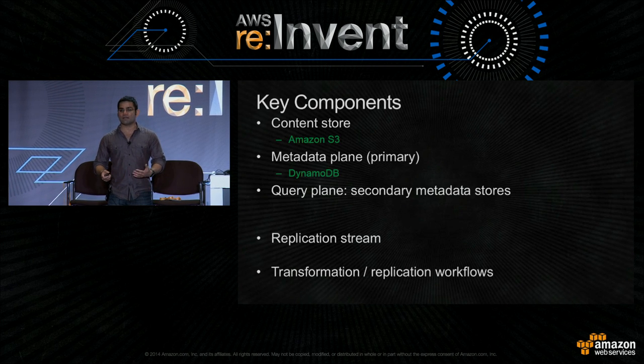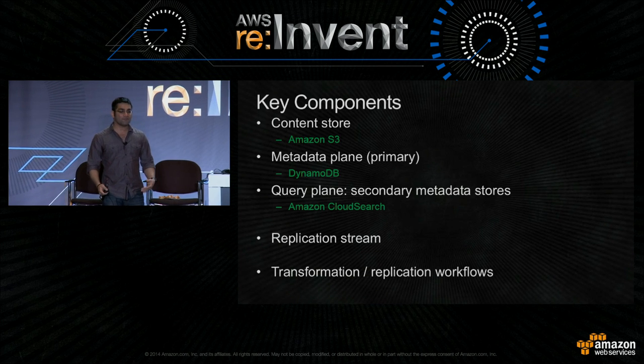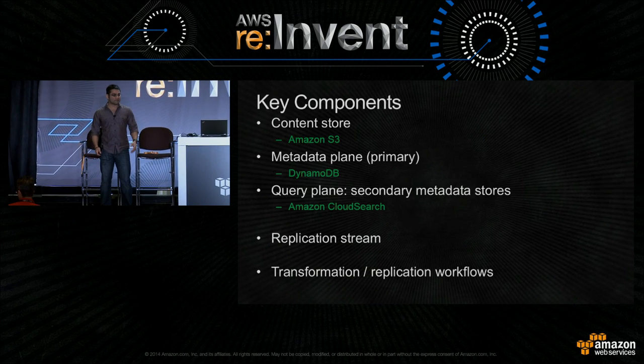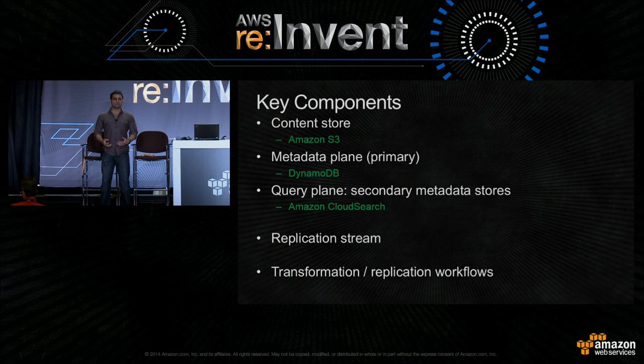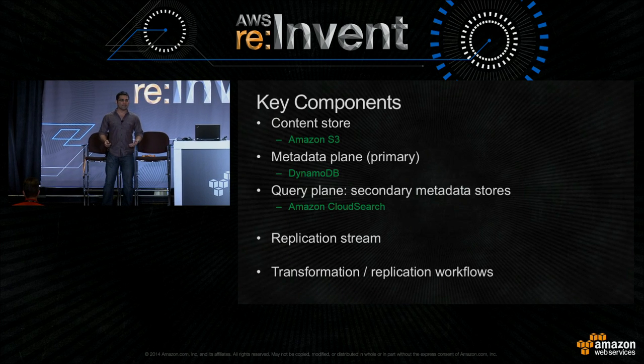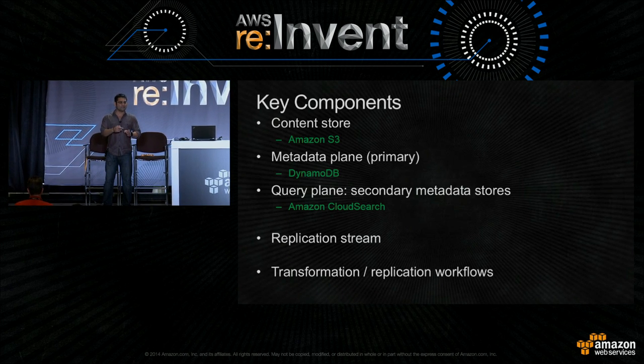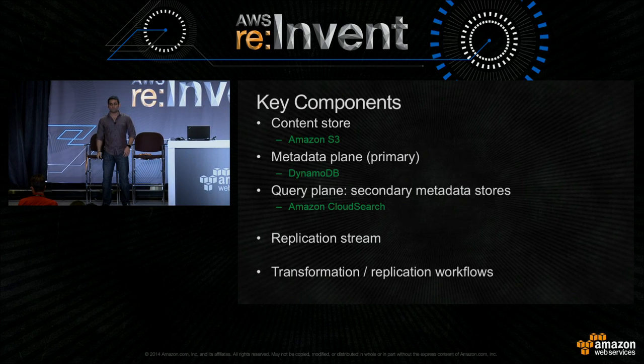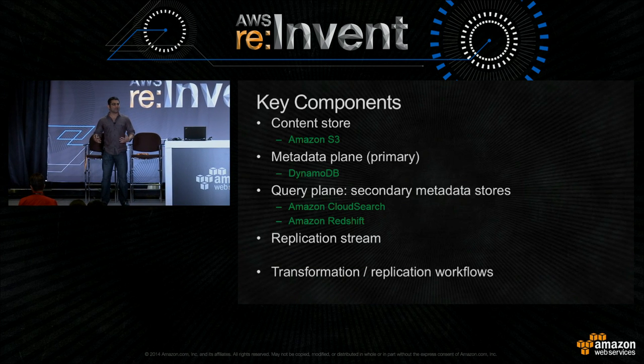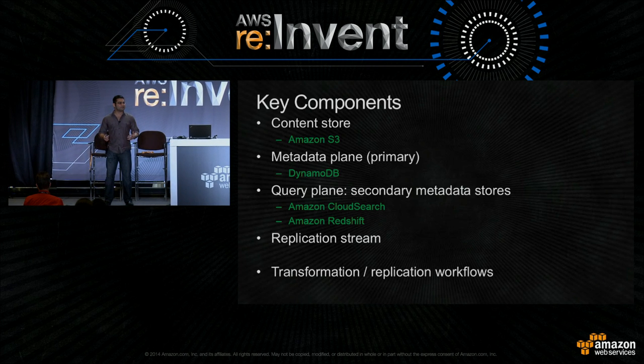For richer query functionality, you have multiple choices. One of them is cloud search, and this gives you full text search. It's going to give you indexing, and to some degree, it's going to give you like sorting and pagination ability. For more heavyweight aggregation, you have Amazon Redshift. This gives you essentially data warehouse query capabilities. You could do something like, well, what is the 90th percentile of customer corpuses across all of the millions of files, all the millions of customers and billions of files in our database.